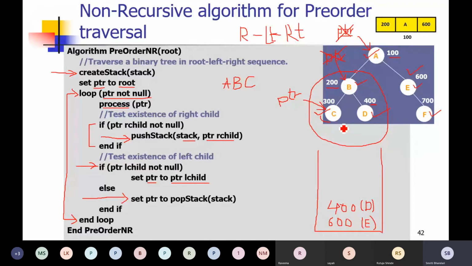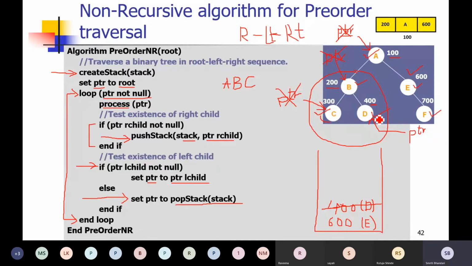So what I'll do is I will pop now one element from the stack. So what is there on the stack? I'll be popping. Popping means I'll be removing this from the stack. And whatever I am popping, this address gets assigned to my variable PTR. So now what will happen? My PTR will point to this node with address 400. So my PTR is now pointing to this node with address 400. Am I correct?